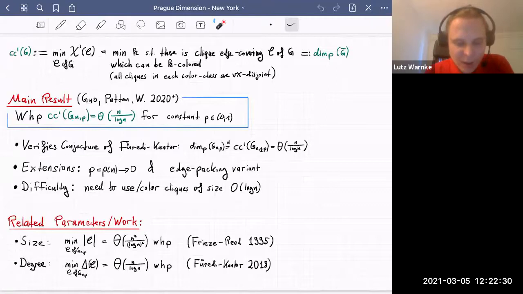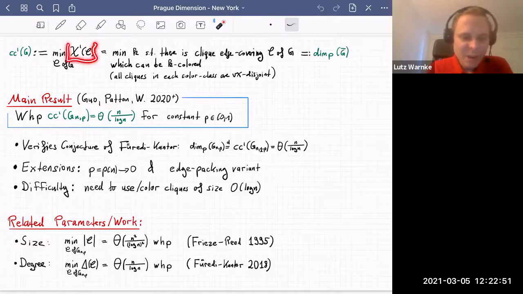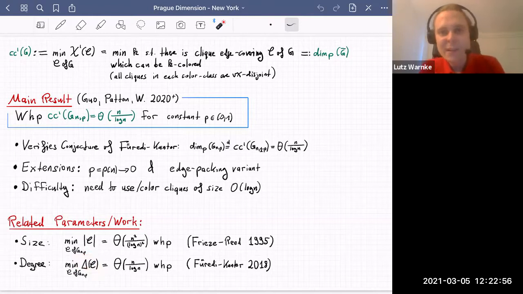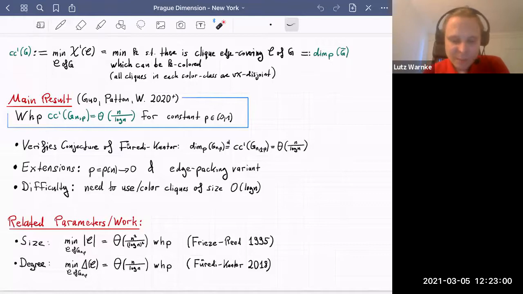And then in some later work, Friedgut and Kahn studied also what happens when you look at the maximum degree, and there they proved that it's n over log n. Of course, the maximum degree in this abstract setting is a lower bound on the chromatic index. That was, I think, also one of the motivations. They originally wanted to understand the chromatic index, and then managed to understand the maximum degree, which is very close to the chromatic index, but not quite there. And that motivated also their conjecture.